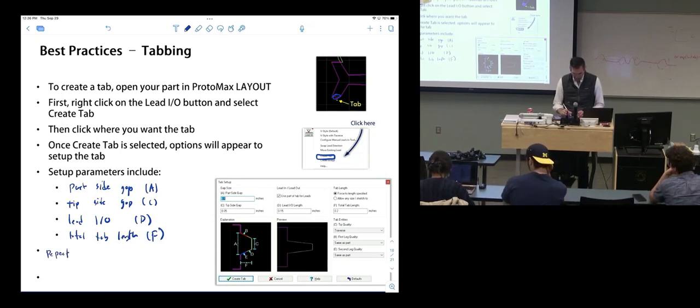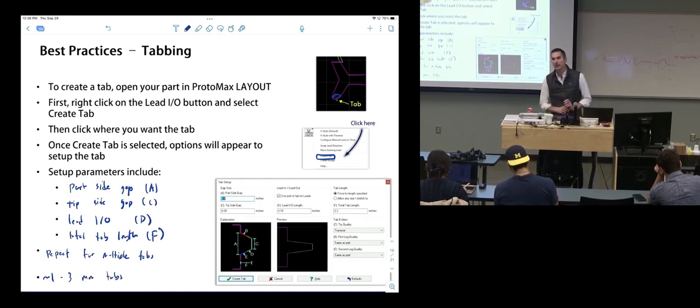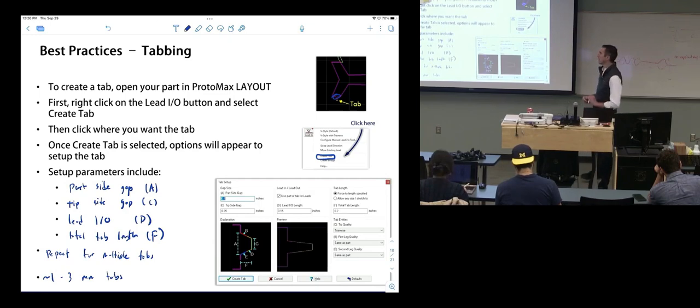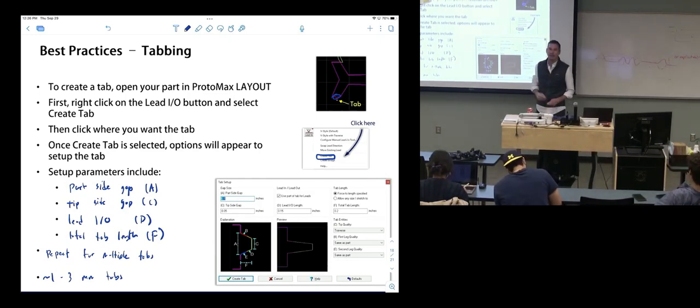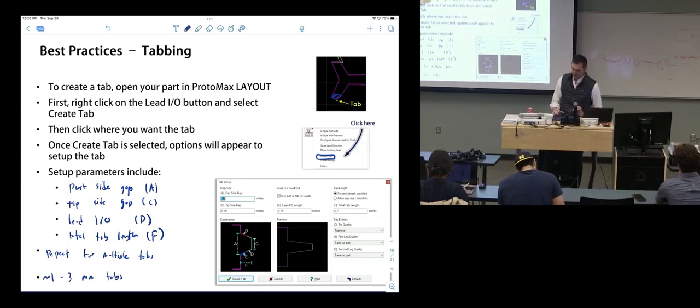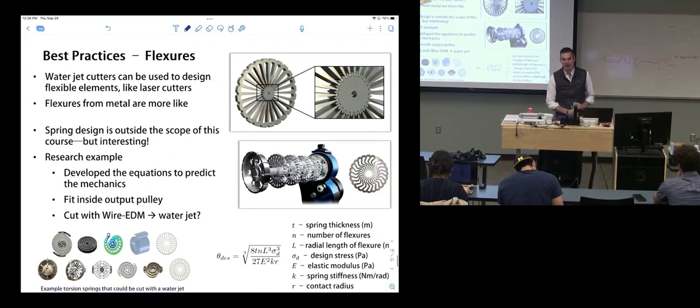And then you can just repeat for multiple tabs. I'm kind of recommending 1 to 3 millimeter tabs. So not a huge deal, but just something to know about. This is a pretty cool little full process they have added to that software. That's it on tabbing. We're talking about flexures.